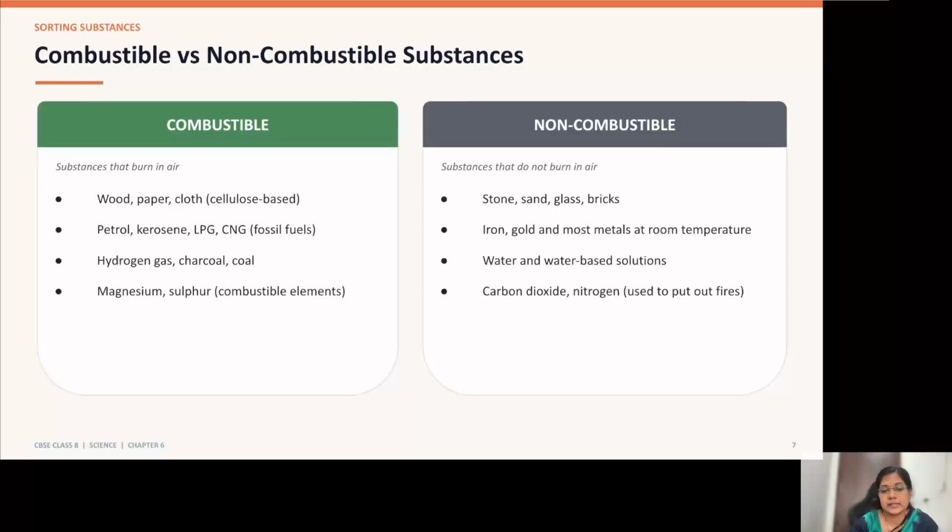iron, for instance, can burn in pure oxygen at high temperature. This is how some industrial cutting torches work. And even water can be split and its hydrogen can be burned. Okay.